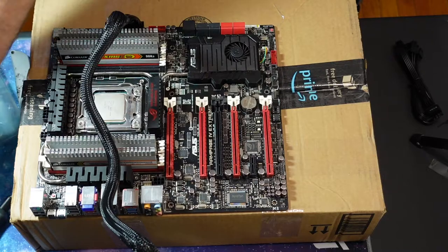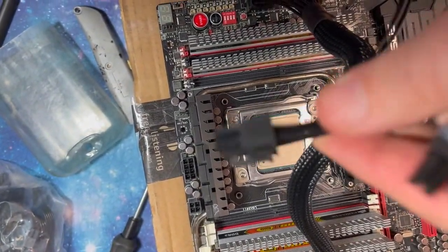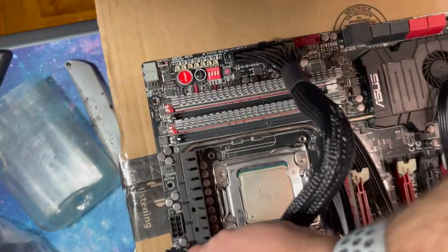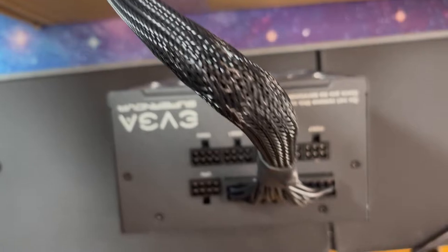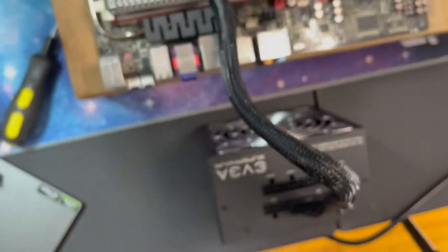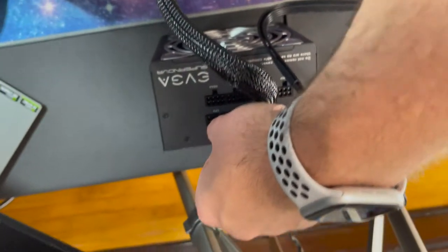Hopefully I have too many. Okay. All right, so I do have a large CPU socket, so I'm just gonna use the connected and not the separated CPU. So on the CPU, it's got a small clip, and if you use the double, it's going to be a big clip, so even though it's identical, I have to use this. See, this has a small clip, so that has to go into the power supply.